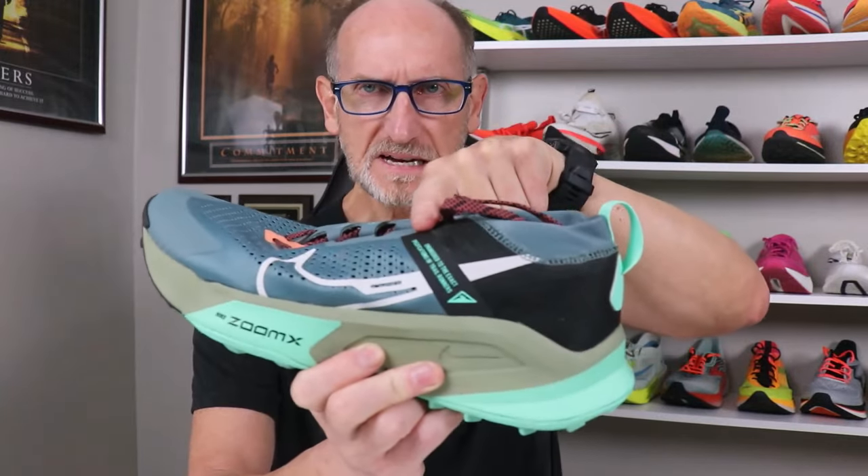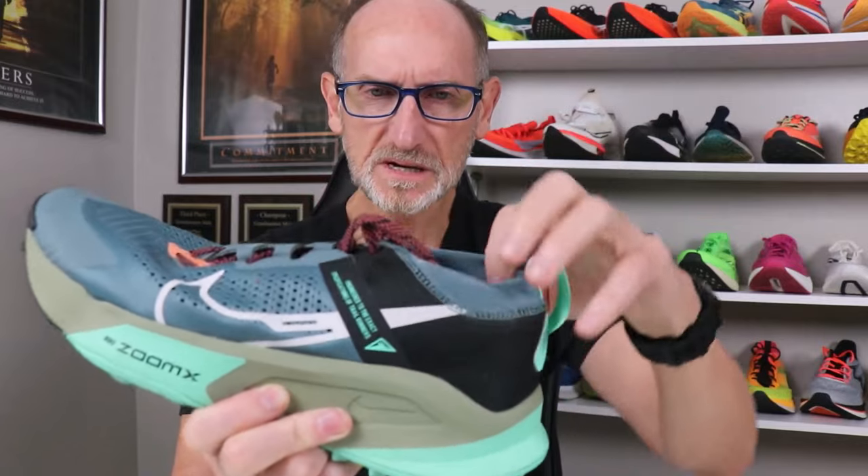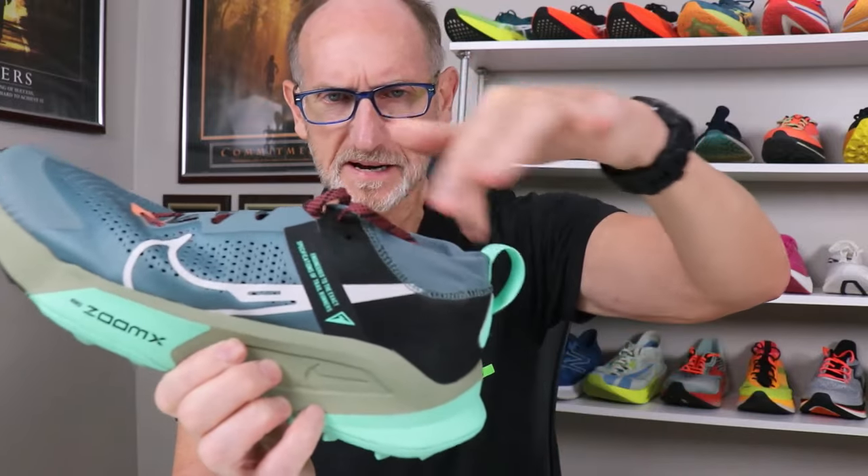The one drawback I don't like is the supposed gaiter they integrated around the ankle. I have thin ankles and narrow feet, so it really takes some cinching down at the top for that to actually work. I tried a runner's knot, but had to use a regular lacing system and really cinch it down for that gaiter to tighten up. Eventually it did work out once the shoe's compartments stretched a little bit. There are no gaiter hooks on the front or back, but on this shoe they probably won't integrate that given what they put in on the ankle.